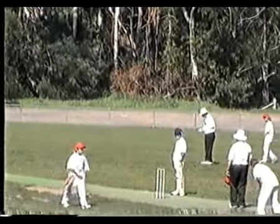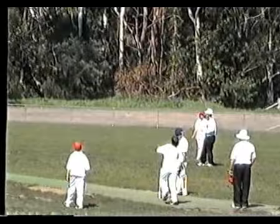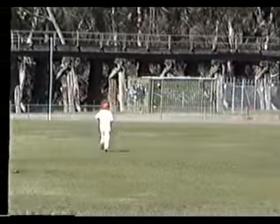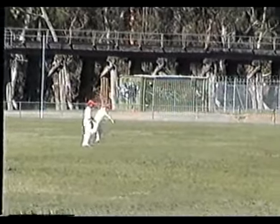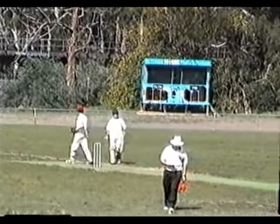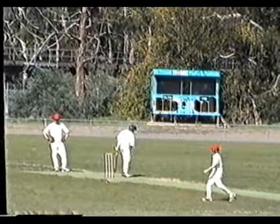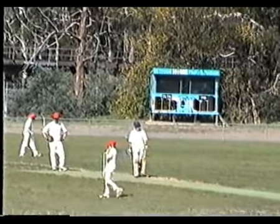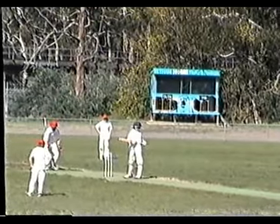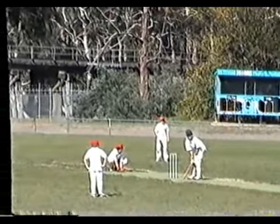Retaining his place in the commentary box is scorer, statistician, and special comments commentator, Marq Bellingham. Hello, Marq. Did I ever tell you about the time I was staying at the hotel in South Yarra? And in that hotel was the Red Hot Chili Peppers. Now, I don't know why I'm launching into this story at this particular time, but it might have something to do with the state of play and Bradley Mitchell bowling.